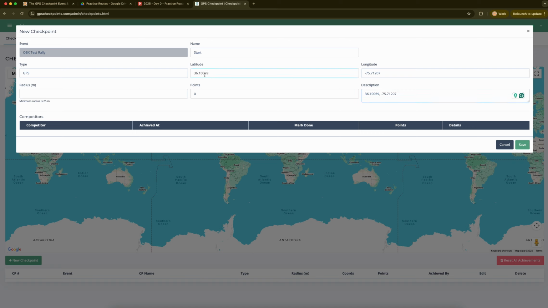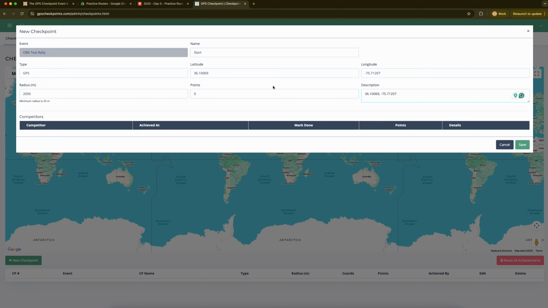Regular checkpoints consist of the name, longitude, latitude, and the radius. In this particular case, we want to have a massive radius because we're only using this for check-in purposes to make sure the functionality of the app is working and that the user hasn't blocked GPS access or they've blocked push notifications. We just want to make sure that they haven't screwed anything up. So we're going to award this 0 points. And I usually leave the longitude and latitude here.